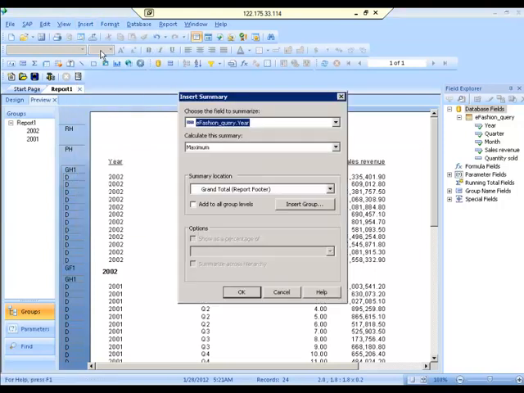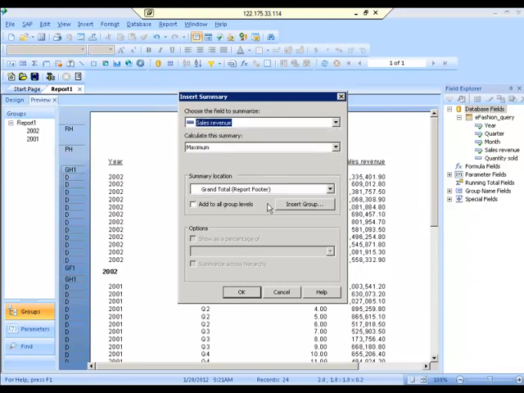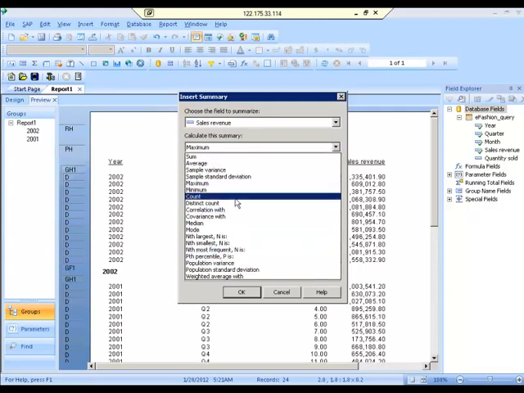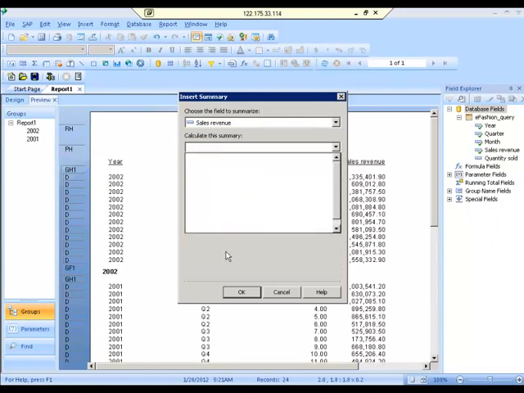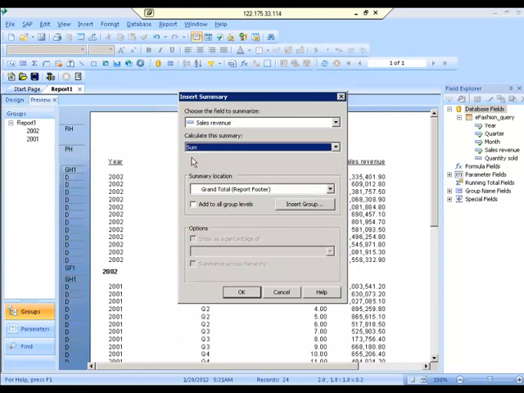There you have a summary, and there you have a record called sales revenue, and if you want to apply a sum on sales revenue, just go to sales revenue. There you have a sum, and the summary you are going to apply for each year group.